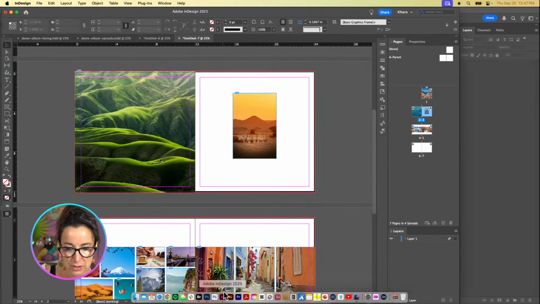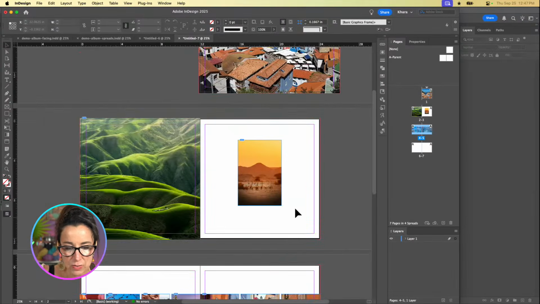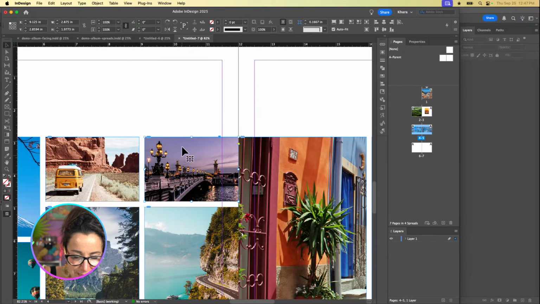So let's go here in InDesign. Let's say you're looking at this and you're like, you know what? Maybe this photo, for whatever reason, should be black and white. I'm not saying that's the right design choice here, but just for the sake of teaching, let's pretend. So let's say we want to take this image and open it up in Photoshop and make it black and white. You could go to the links panel.